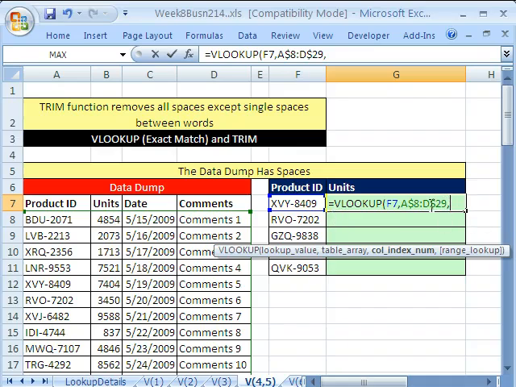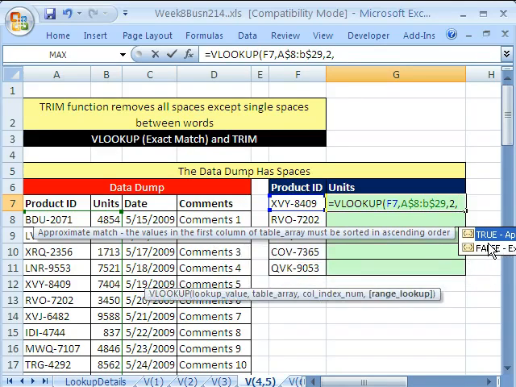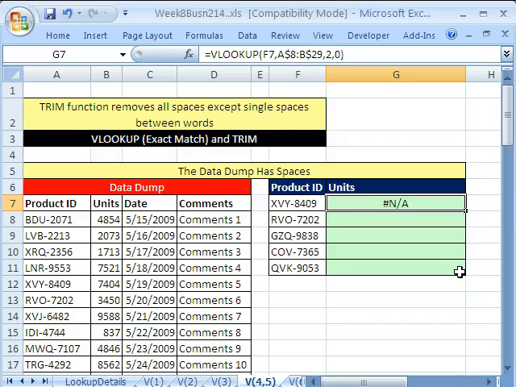Actually, we do not need that whole thing. Let's just keep it A, B. So we're going to keep it B here because we don't need that whole range. We're only returning units. And that's going to be 2 for column. And comma, and we do need to do our true or false. For exact match, we'll use 0. Close parentheses, Control Enter.